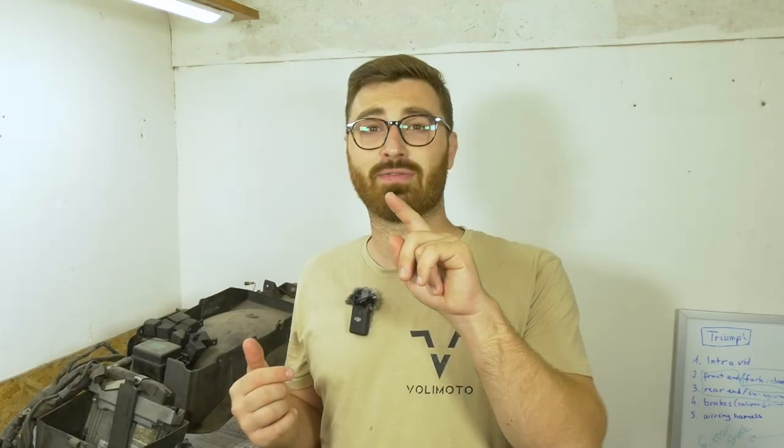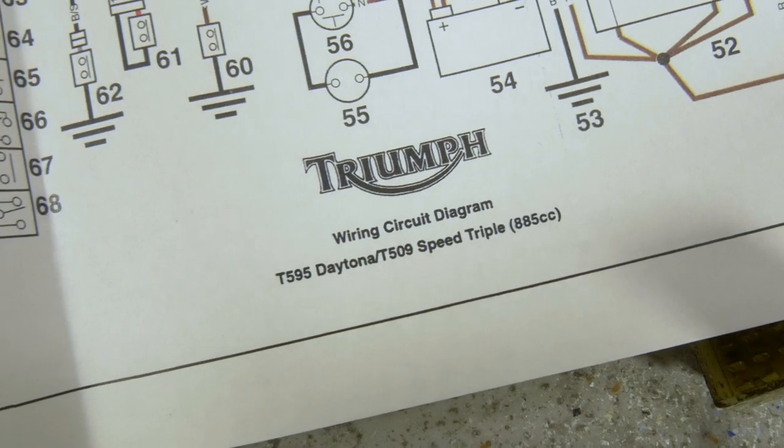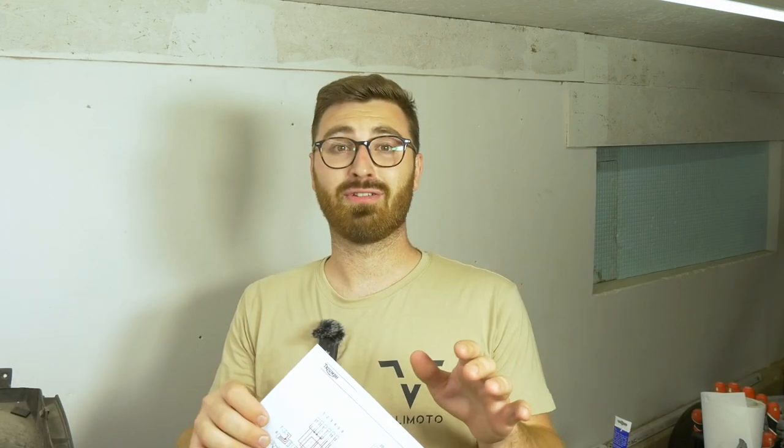First, I'm going to take you through the complete rebuild of the harness. The first very important thing to know is the level of complexity for your harness. And here comes my first recommendation. Get the wiring diagram for your bike. This can be obtained from various sources. Check the video description for more. The wiring diagram will tell you everything you need to know about your harness, and it will greatly ease troubleshooting any issues that you may have.